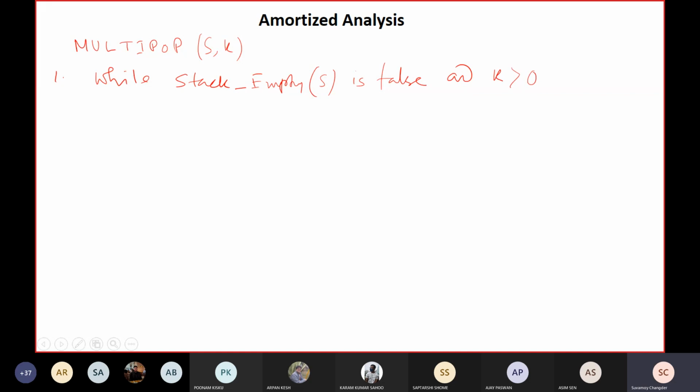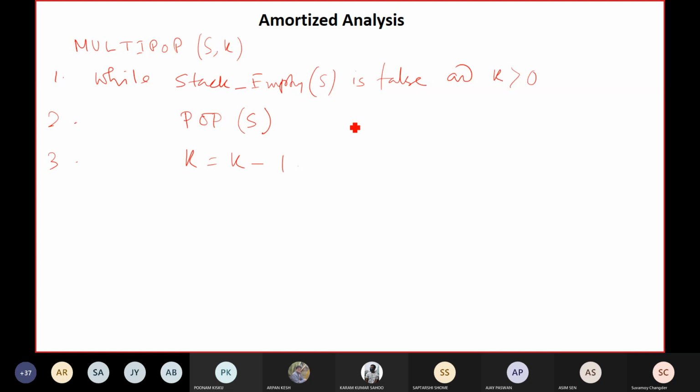That means at least we want to pop one element. Okay. What we can write? Immediately we will pop from the top of the stack and we will decrement K equals to K minus 1. So multi-pop pops out K number of elements in this way: pop S, K equals to K minus 1. What is the running time? That is the question.